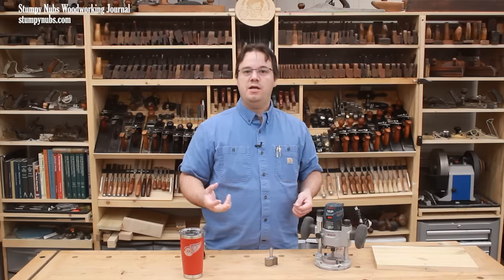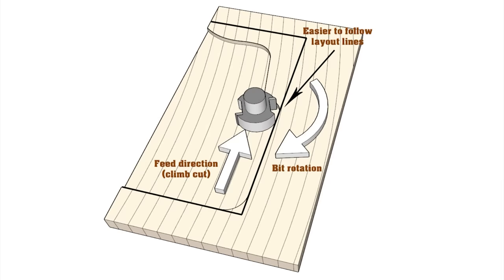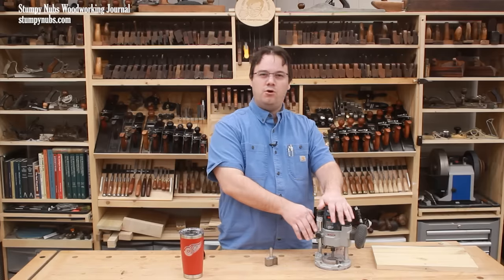Climb cutting can actually help you maintain control when you're routing into an open area, such as when you're cutting large shallow mortises and inlays. In that case, a push cut will allow the bit to wander, and you may have difficulty keeping it on the right side of your layout line. While a climb cut will pull the router forward, it may also help you control its path more easily in these open spaces. You might experiment on a scrap of wood to get a feel for how the router will react before starting on your good workpiece.